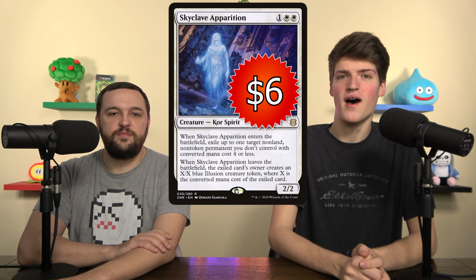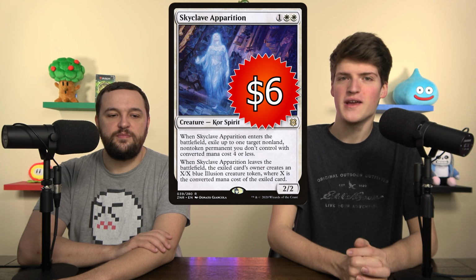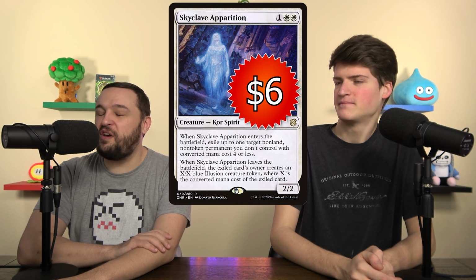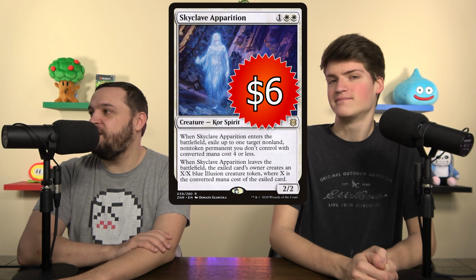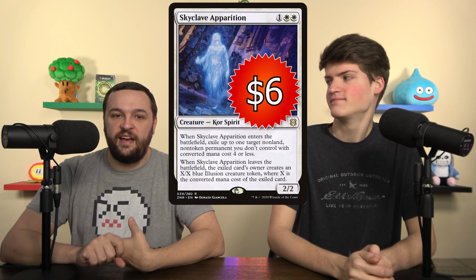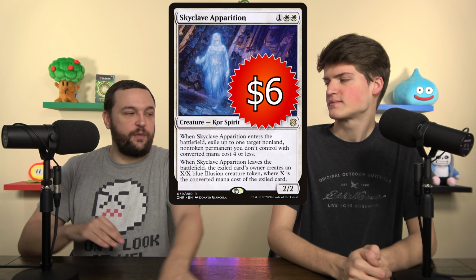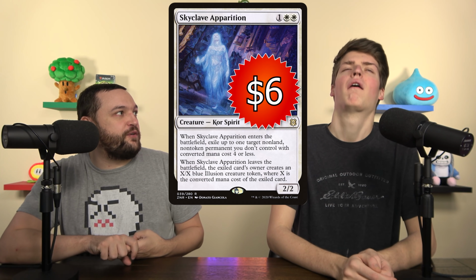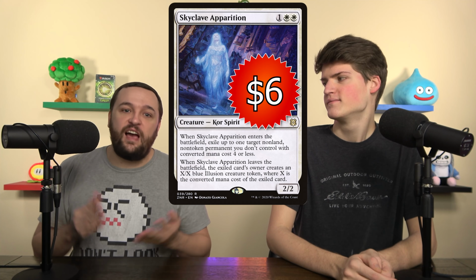This is one of the literal best white cards in Commander, period, full stop. Yeah. The card's very, very strong, and $6 is super easy. I like to have ways to recur this, obviously. Use it again. If it's going to the graveyard and I can bring it back with a Sun Titan, that's already a sweet interaction. Stiven's Reclamation brings this back from the graveyard. Any flicker effect. I'm in for this.